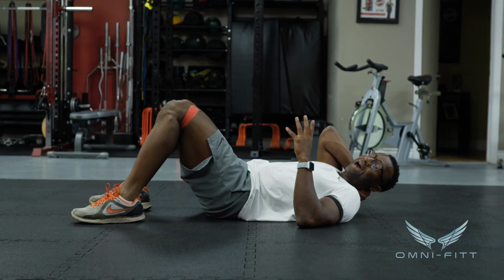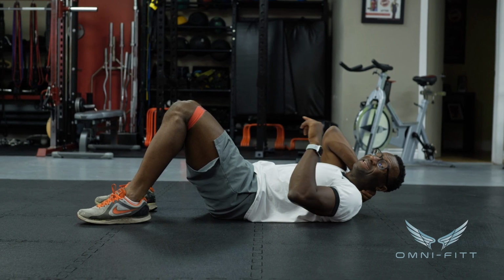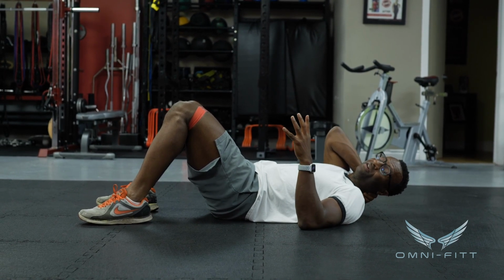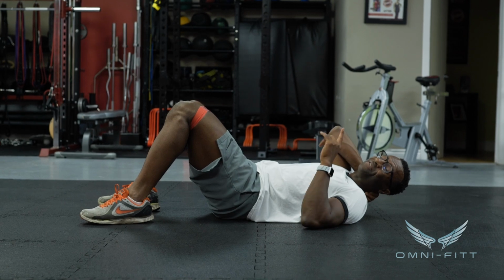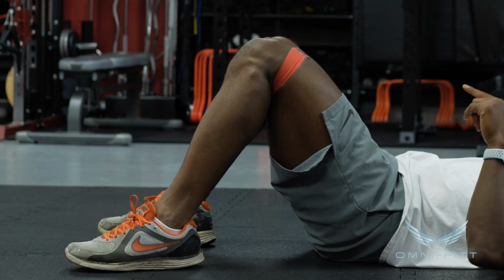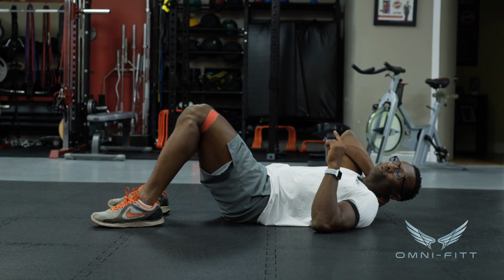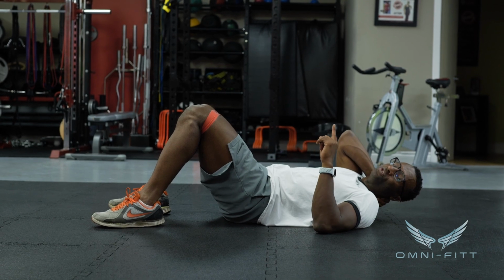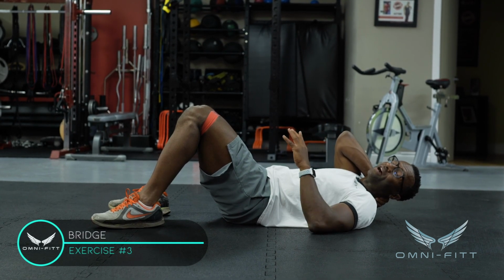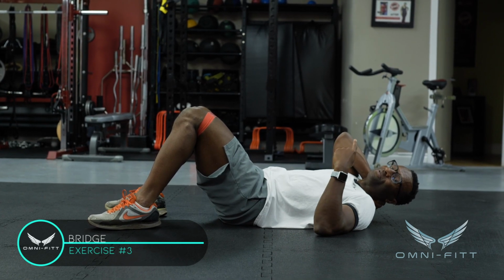So folks, I'm lower, but the band is higher. It's actually above my knees now. I'm on the ground. What am I doing on the ground? Well, for this exercise the piece of equipment you need to add is the band around the knees. So why is the band here? One of the best exercises you can do, I don't care if you're 55, 5, or 105, is a bridge. Because it again works that posterior chain or those glutes.